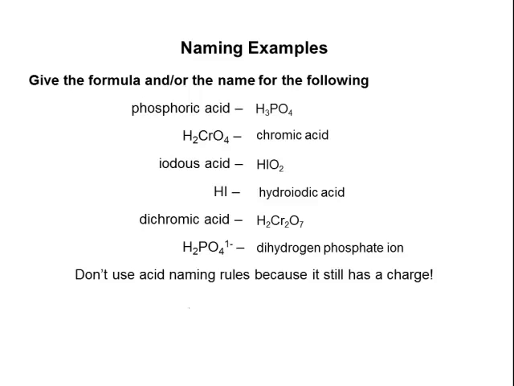Once again, are you dealing with a covalent compound, which is a nonmetal and a nonmetal combined together? Are you dealing with an ionic compound, which involves a metal with a nonmetal? Or are you dealing with an acid, which involves H pluses with either a nonmetal or those polyatomic ions? Depending upon what you're dealing with determines which set of rules you use. And you need to know all of those rules. Alright, that's going to be it for the acid naming rules.